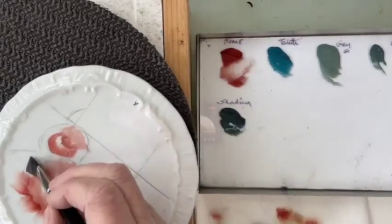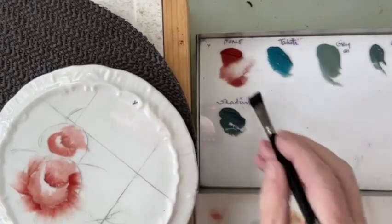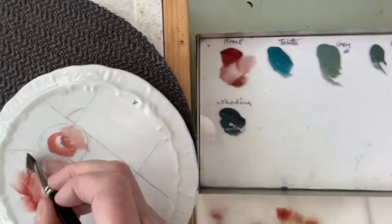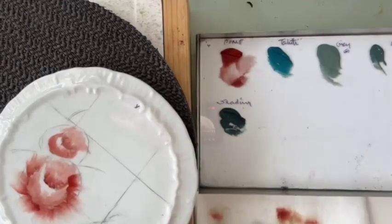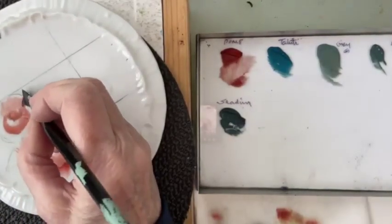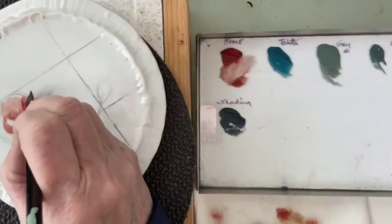But up here, I do want to pull it down and kind of pull it all to a point because that's that petal up there. I'm going to get a little more paint on my brush. Okay? Got it? And let's do the same on here. I'm going to pull it down to a little point, kind of fan out.